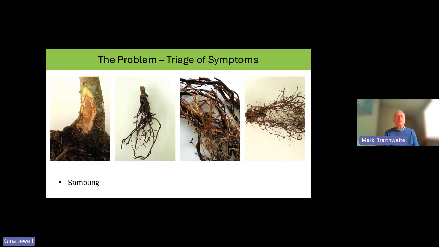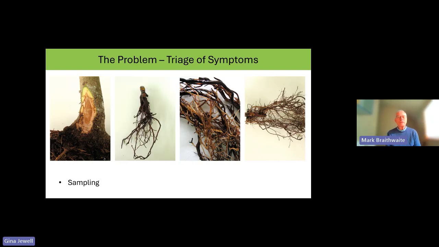So the problem was these plants, when we dig them up, there's a lot of root rot going on. You can see on the right there, in the centre, there's lots of root blackening and browning lesions and a lot of loss of root architecture. And some of the plants also, if you look at the picture on the left, there's a lot of staining at the base of the plant.